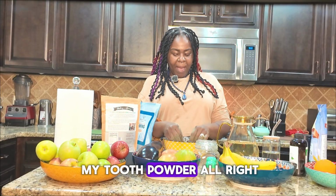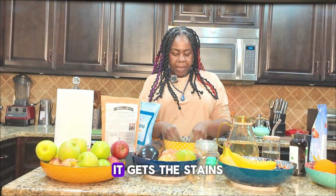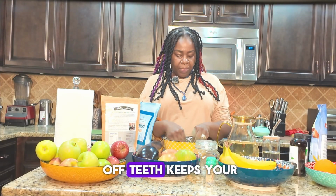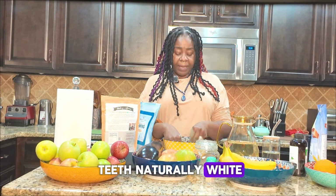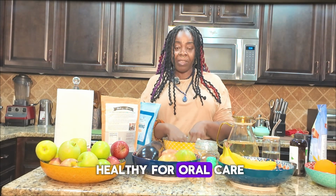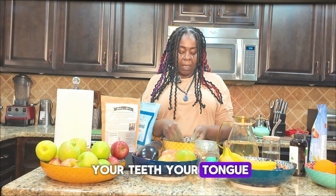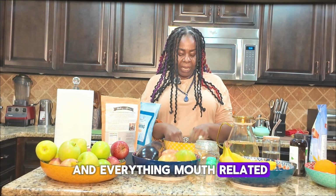This is my tooth powder. All right. It gets the stains off teeth. It keeps your teeth naturally white, and it is very healthy for oral care, for the health of your mouth, your gums, your teeth, your tongue, and everything mouth related.